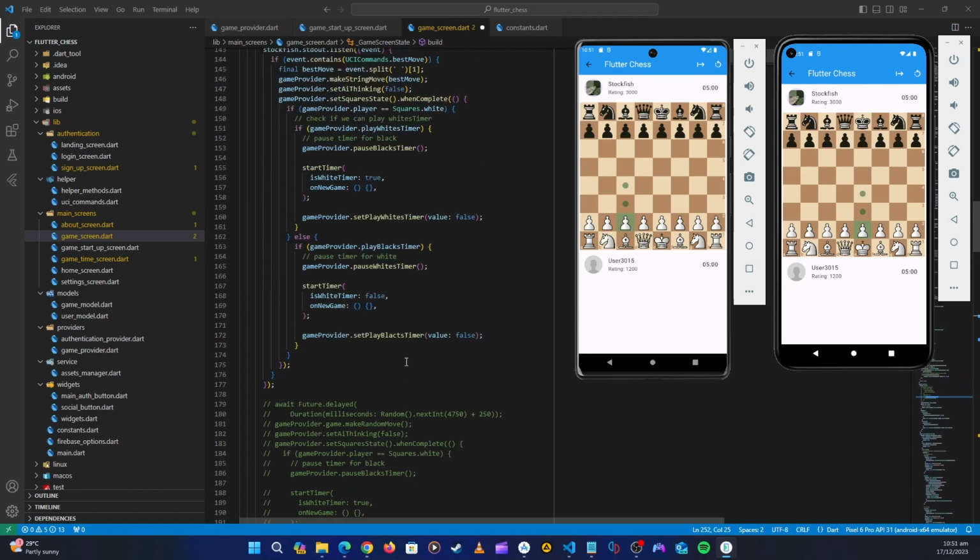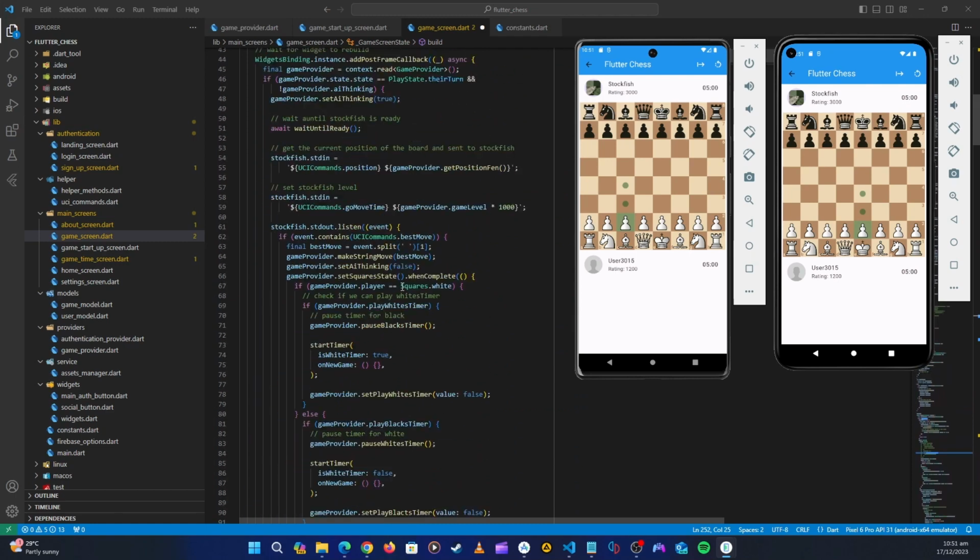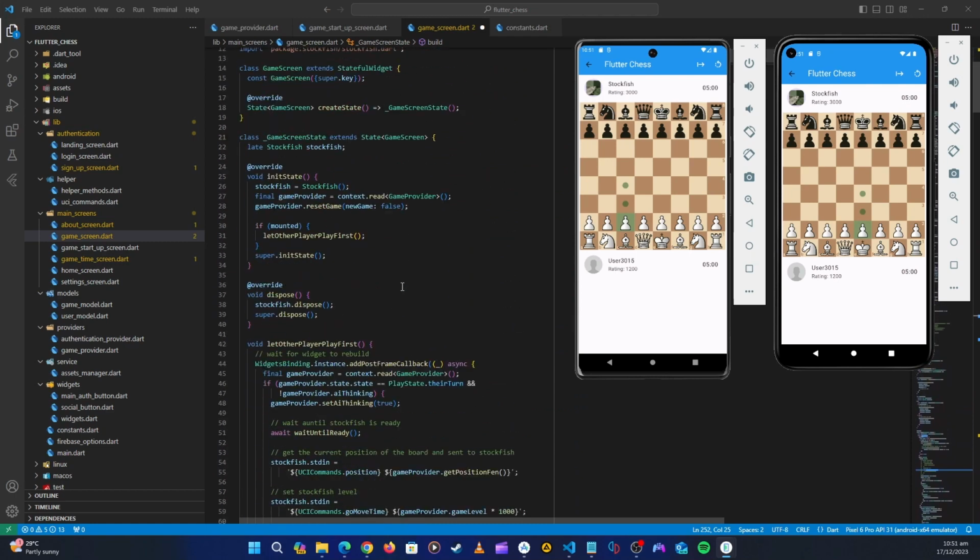When the game screen starts, let's scroll up. Here there's this method which says let the other player play first. We can use this because this is running on init state.